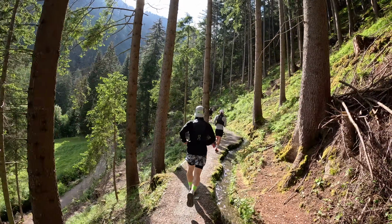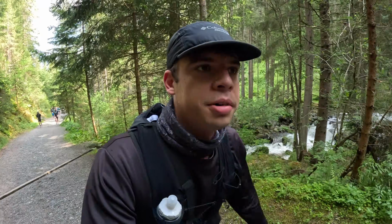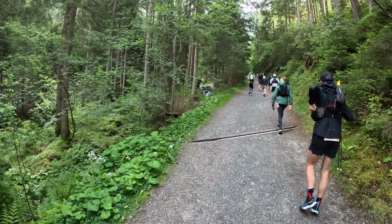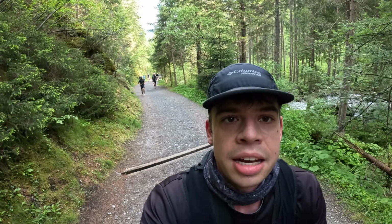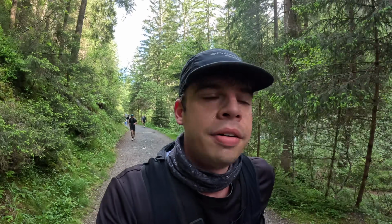1 mile in, we're basically on the way to hit the bottom of the waterfalls. So far, hit the first little incline. Nothing compared to what's about to happen. As you can see, this is pretty much the bottom of the waterfall. We're gonna make our way along. So we're right here. Looks like we're gonna be climbing for the first 10k, but then we'll reach the highest point on this course, and then we're gonna have pretty much a long downhill stretch on the way back.